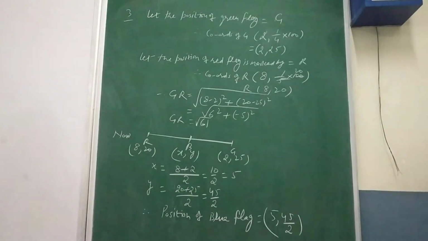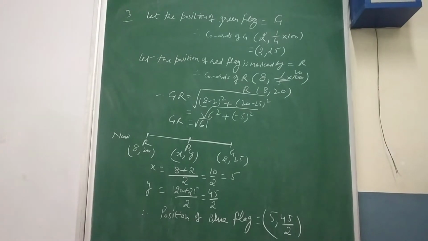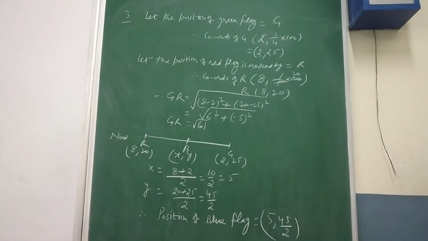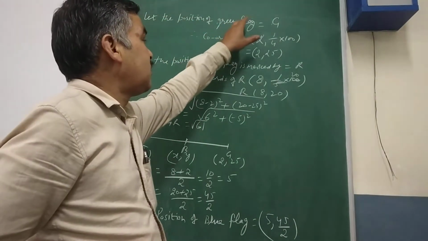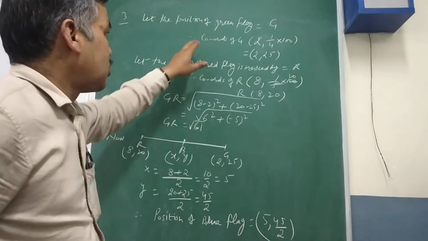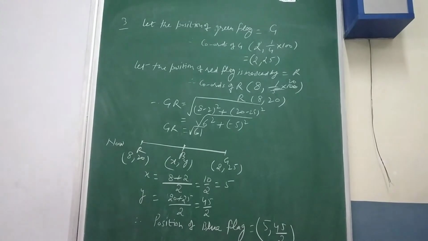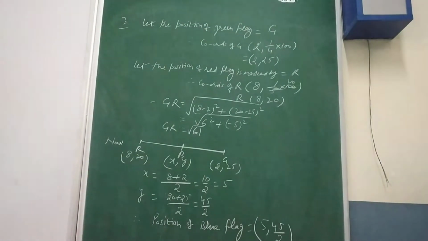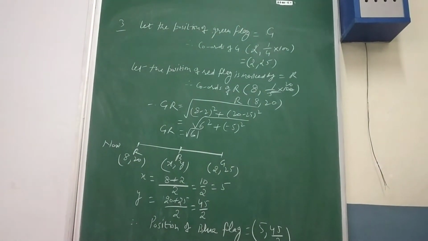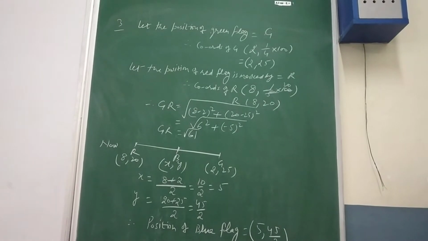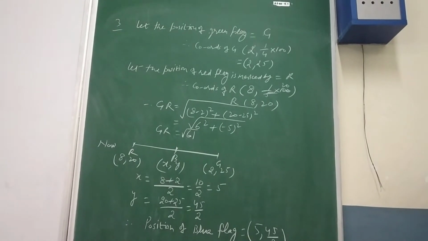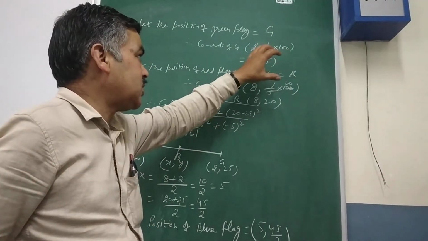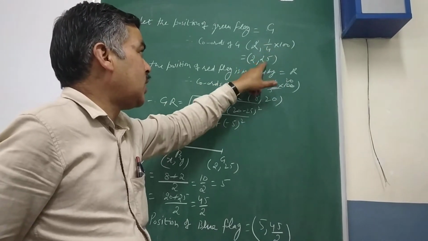So as shown in the figure, Niharika runs 1/4 of the distance AD on the second line and posts a green flag. So I have written here, let the position of the green flag be marked by a point G. So what are the coordinates of G? You read along the x-axis, she is running in the second line. So horizontally I have to read 2. So 2 is the x coordinate, and vertically she is covering 1/4 of the distance along AD. So 1/4 into 100, because up to 100 flower pots, 100 meters will be covered. So this will be 2 and 25.